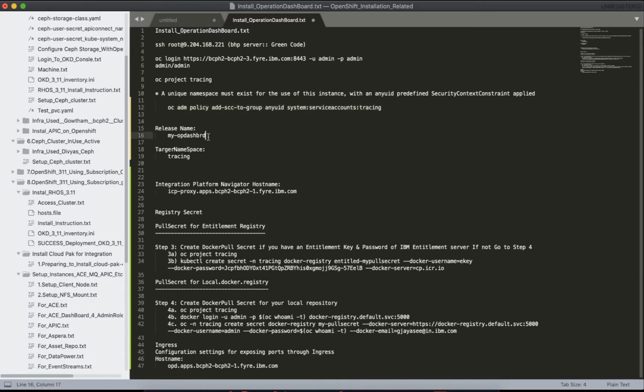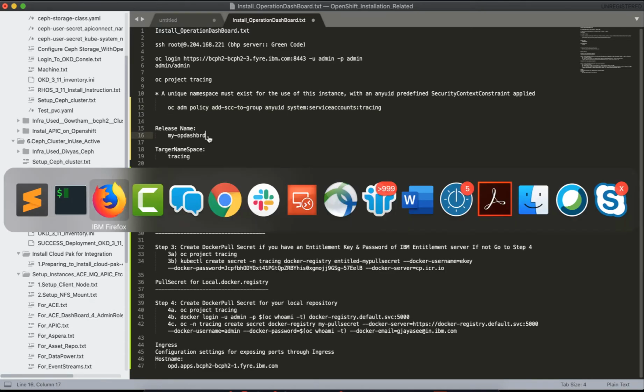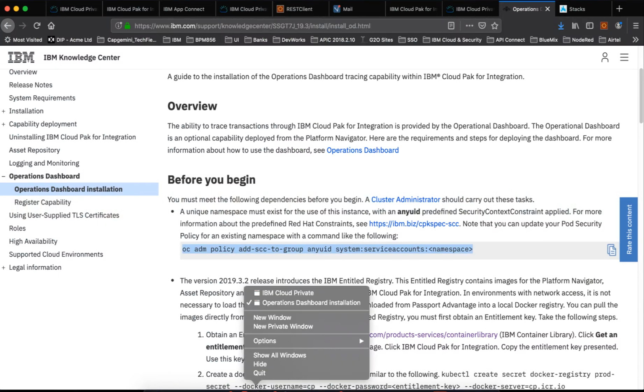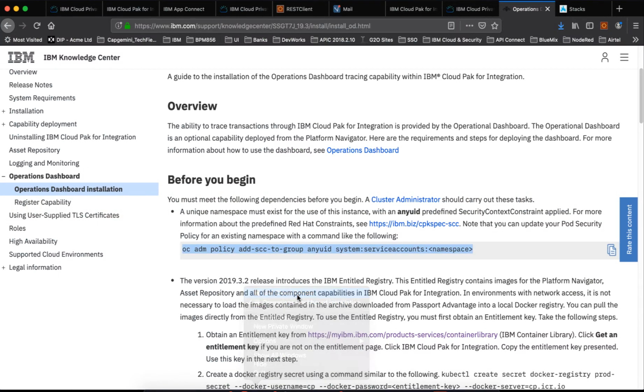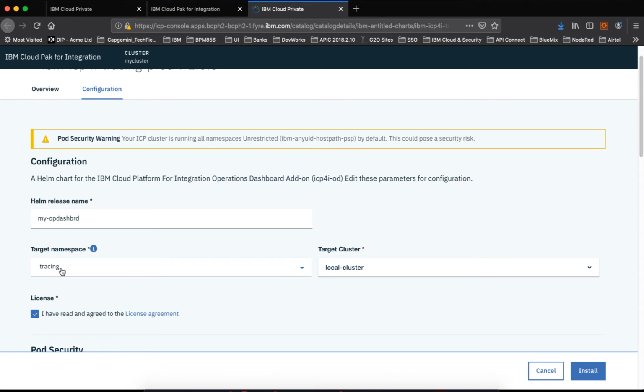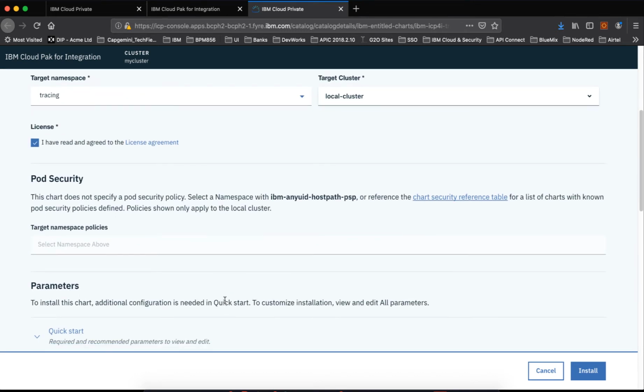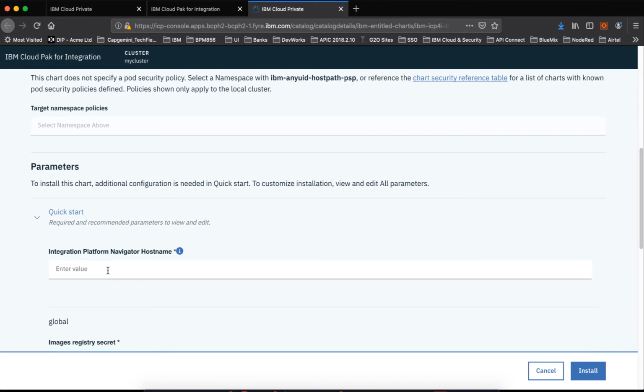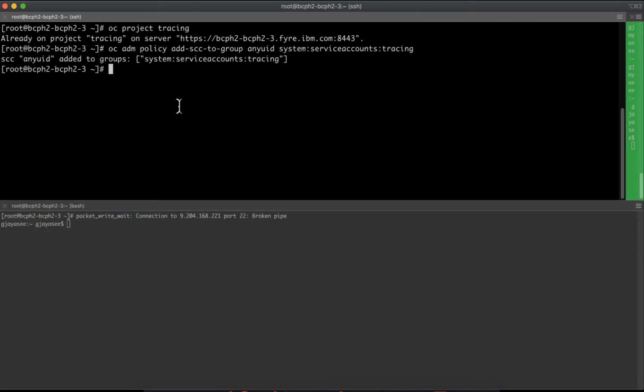And let me explain the other values. So tracing is the namespace that I've chosen. This is the release name. This is the cluster name. This is the Platform Navigator hostname. How do we find this? oc get route -n kube-system.